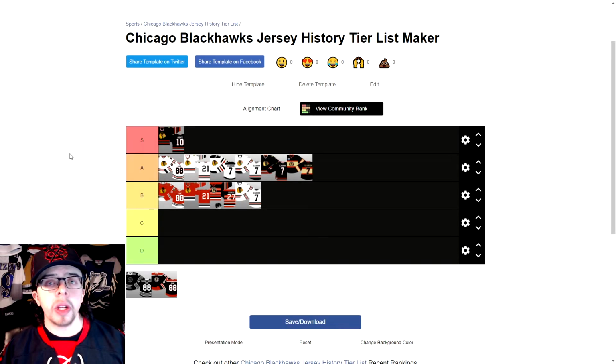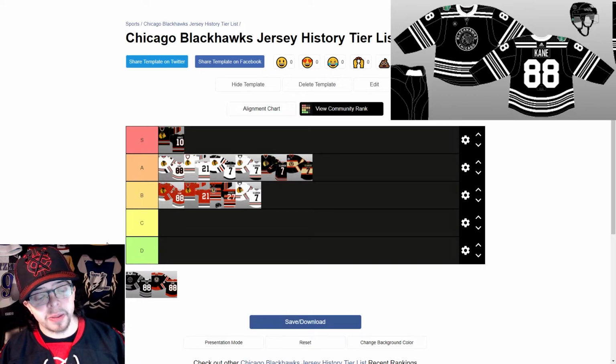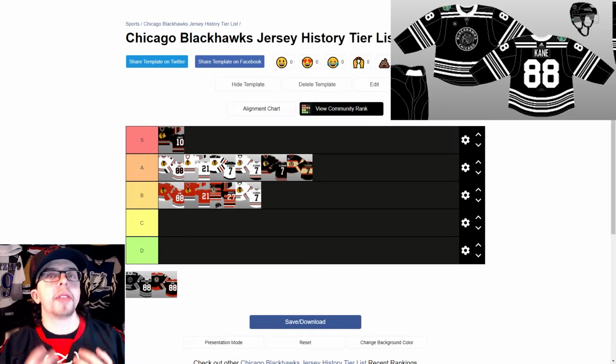And now on to their 2019 Winter Classic jersey, which they also have turned into an alternate jersey. At least I know they wore it as an alternate jersey last year. I'm not sure if they've done it this year, though, or if they're going to keep it around for next year and use it as an alternate. But that being said, I really like this jersey a lot. I think it looks absolutely fantastic. I absolutely love the collar on this jersey. It's probably my favorite part of it.